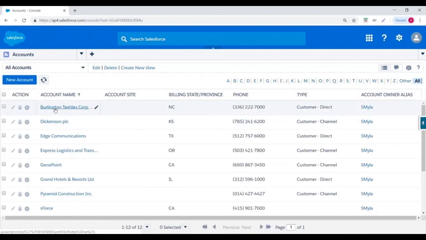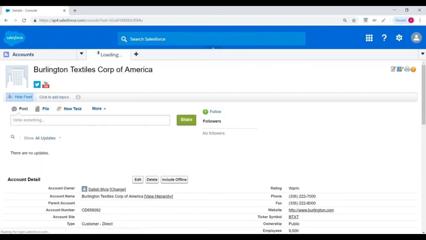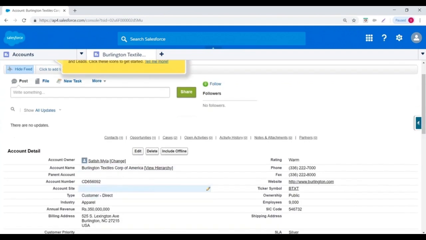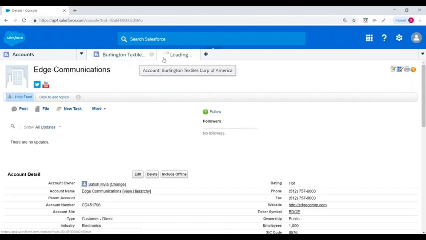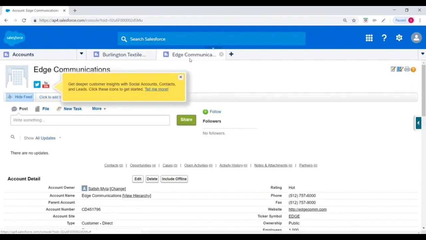Now look at this. Anything that I try to open will be opened in a new tab, so it's easy for you to access the data from multiple pages. But regular applications are what?